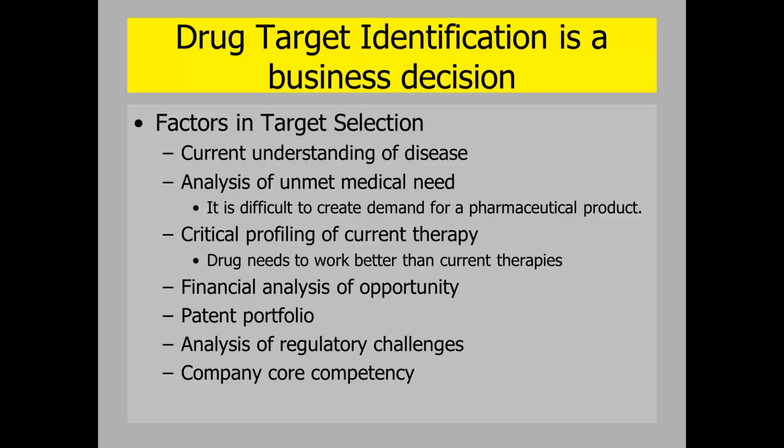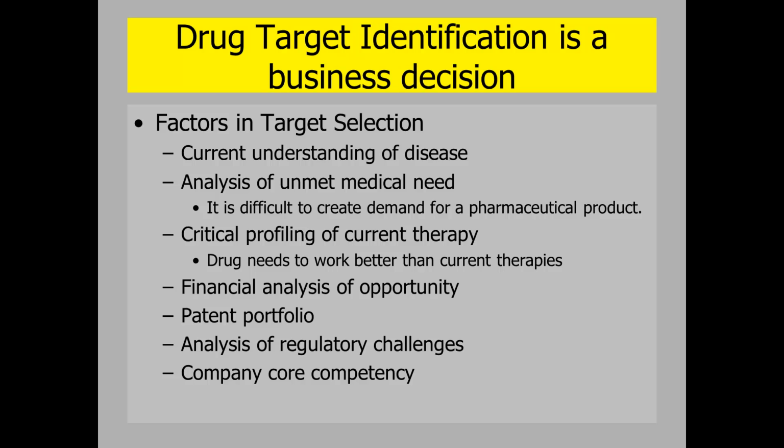They have to identify an unmet medical need, because it is difficult, if there isn't a need for this drug, to create demand for it. You can create demand for a pink iPhone, but you can't really create easily demand for a medical problem. It has to be a real problem.